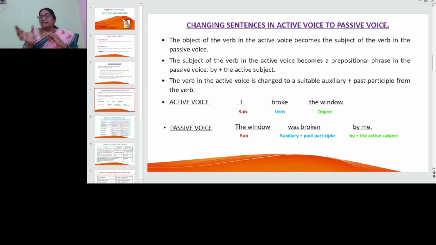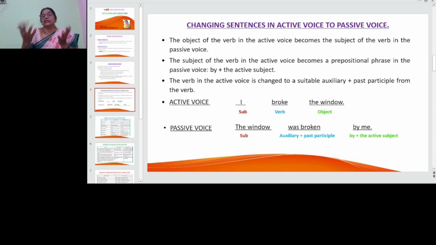Now the last part, that is the subject should become the object we have told. So how to make it? You have to use by. Okay. After that you have to give the subject, changing it into object position. For example, I. When you say in the subject position I, it becomes me in the object position. You remains the same as you. And what about he? It becomes him.